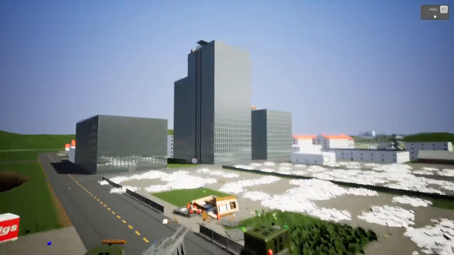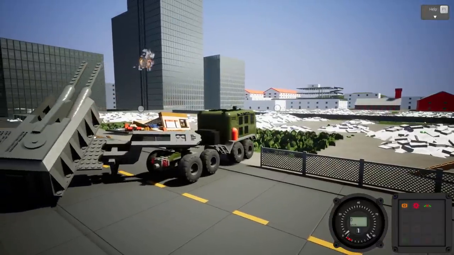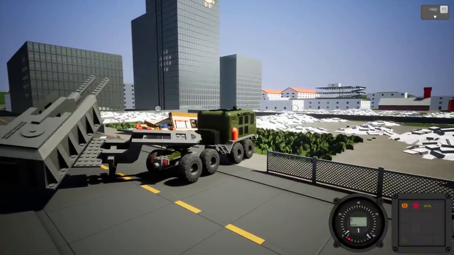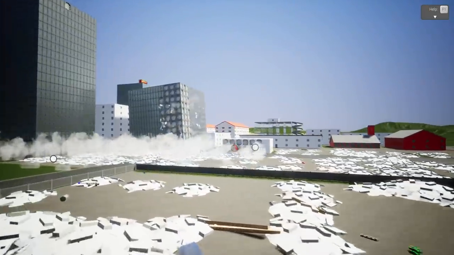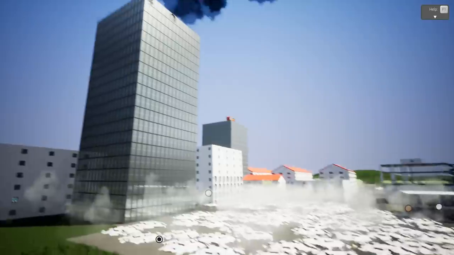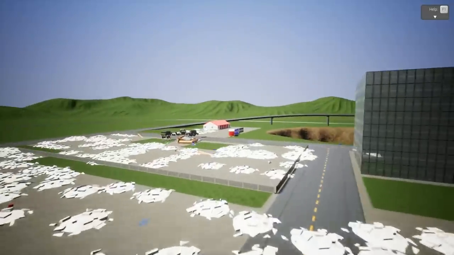Can we destroy that big skyscraper there? Maybe. Let's see. Oh. And there it falls, guys. The skyscraper fell from our artillery unit. All right. Wait, more buildings are still falling? What the heck? Well, guys, there we go.